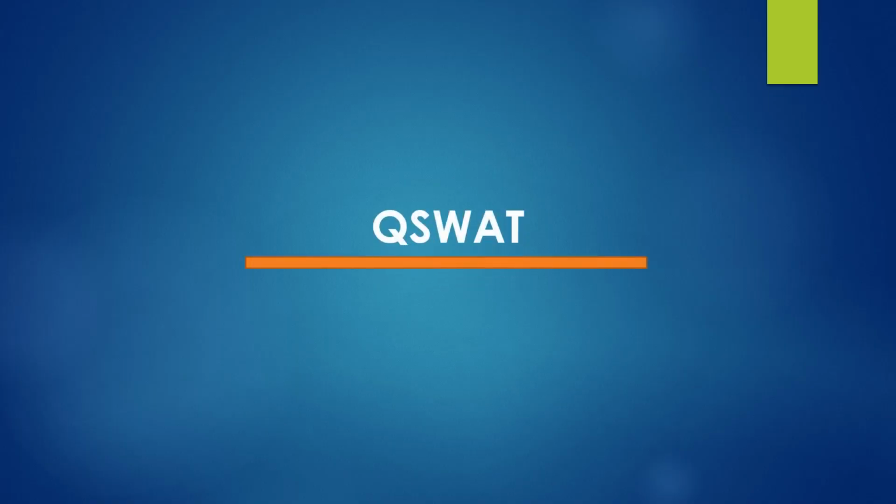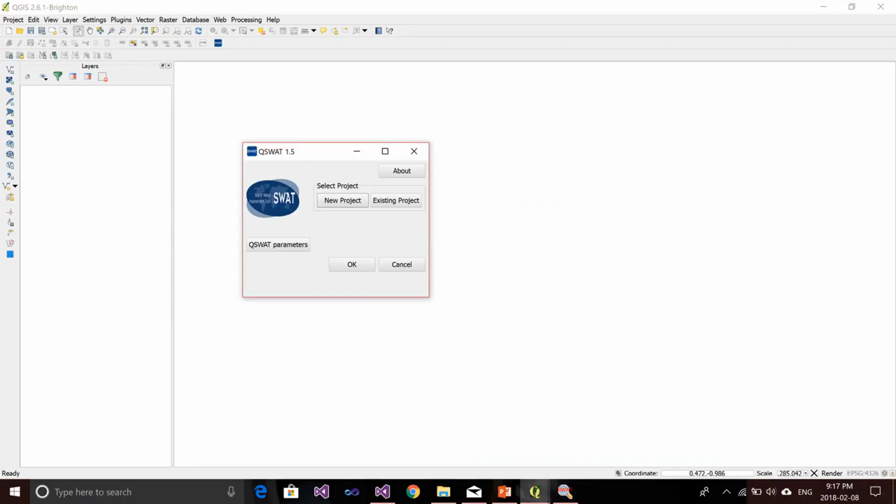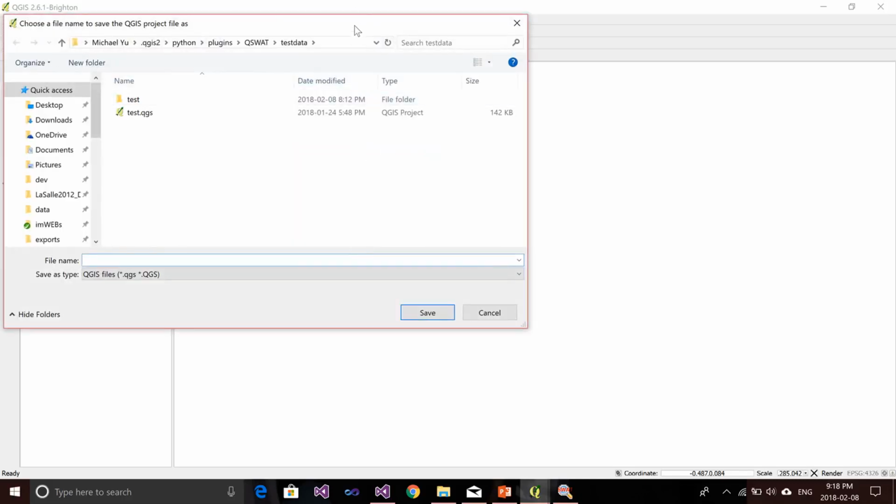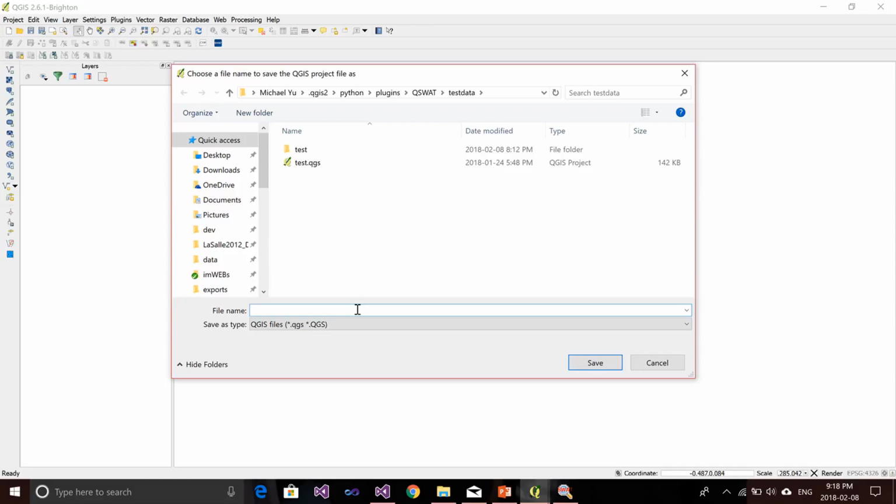So next we will talk about QSWAT. If you are using QSWAT to create your SWAT model, most of the time you first want to create a new project in QSWAT. If I click new project here, it will let you give a name for a QGIS file.